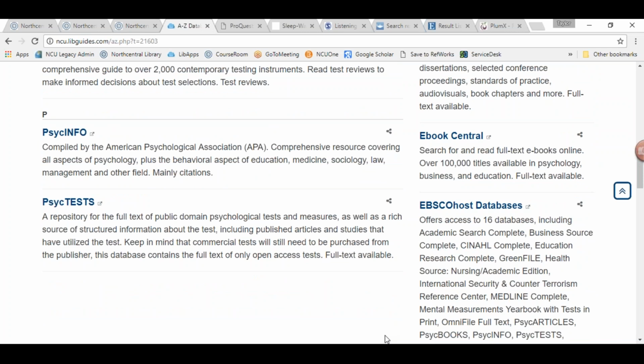The database that I want to highlight for you in particular is our PsychTest database. So PsychTest is the only database to contain full text non-commercial test instruments, and that's something that we cover in the test instrument workshop, the difference between non-commercial and commercial and what exactly that means. But PsychTest is a repository, again, of non-commercial full text psychological tests and measurements.